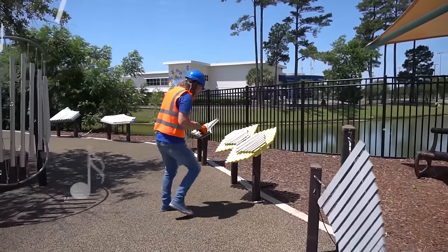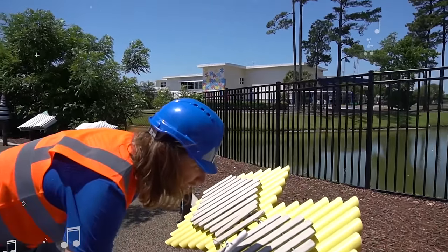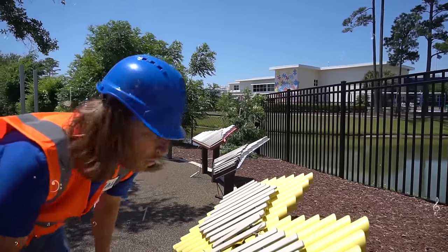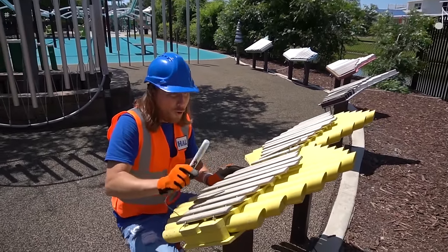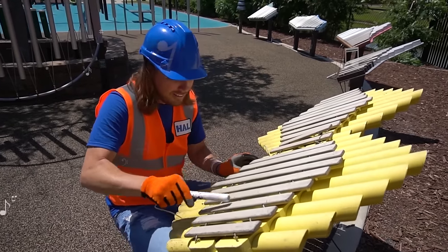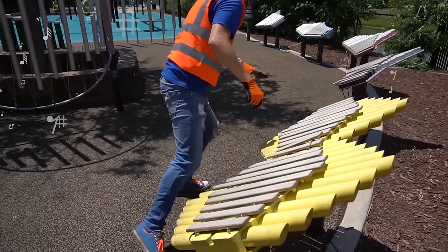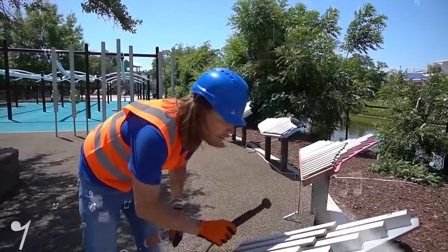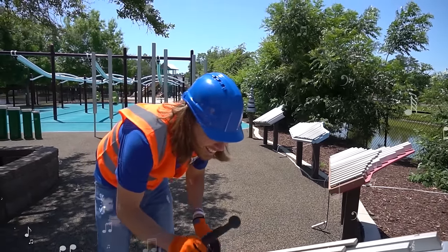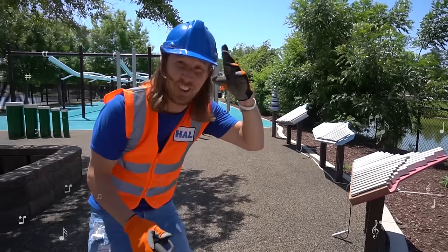This one's kind of cool. We got some more metal bars here. Let's see what they sound like. Oh, those are a little bit lower. Oh, wow, those are really cool. You make all kinds of cool sounds here. Well, those are cool too. Here we go. Let's try these. Oh, yeah. It's really awesome. You like making music? It's great.